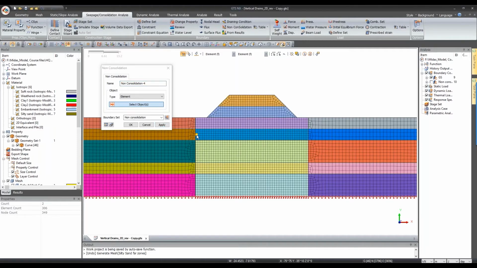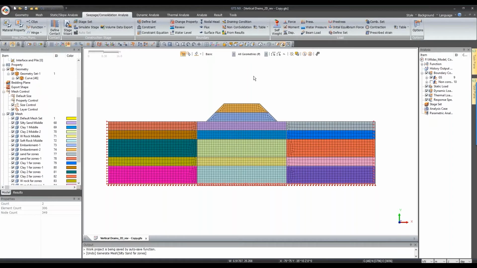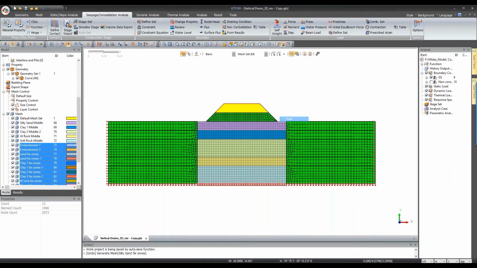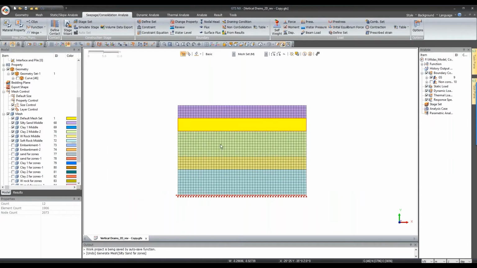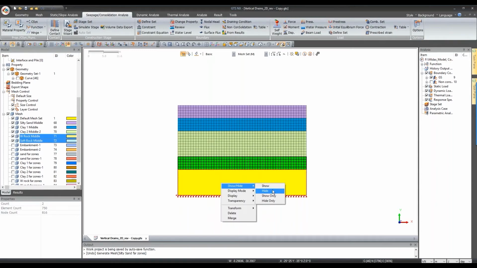Yeah. So here the next step is application of vertical drains. So what I will do is I will hide all the mesh sets except the middle zones. So go for intersection. You can simply hide it. And I'm going to hide the curves as well. So here vertical drains are going to get constructed till clay 2 layer 1, 2, 3. So the bottom two will be hidden.